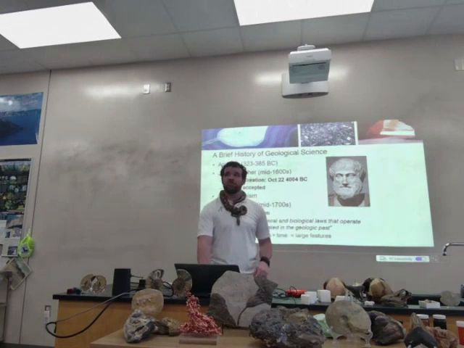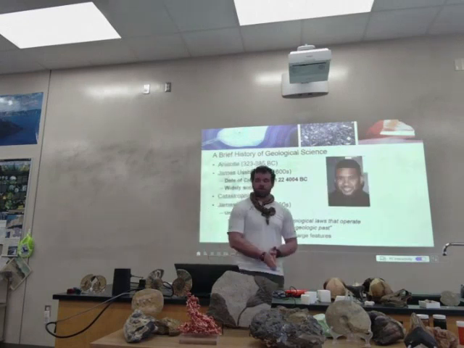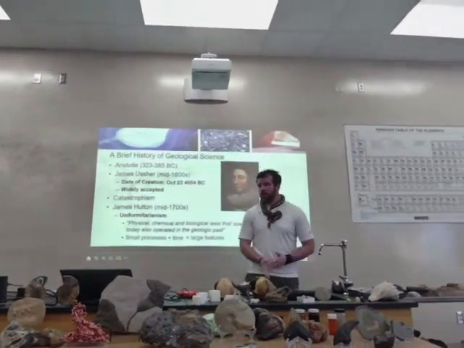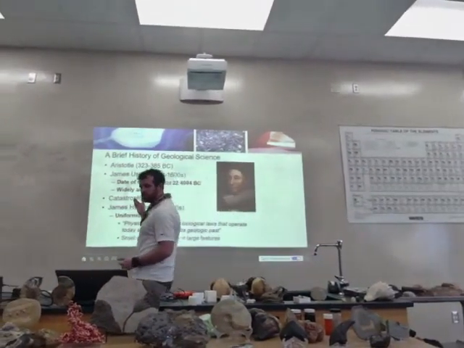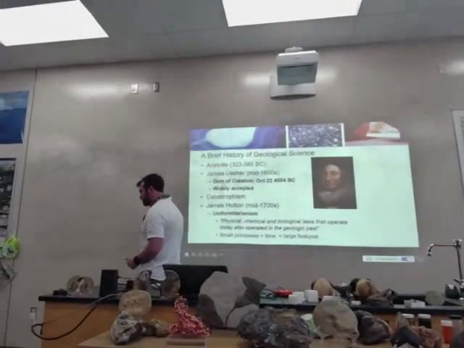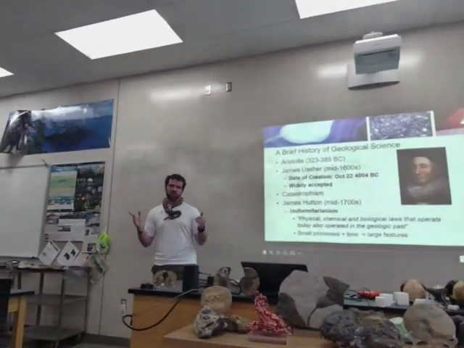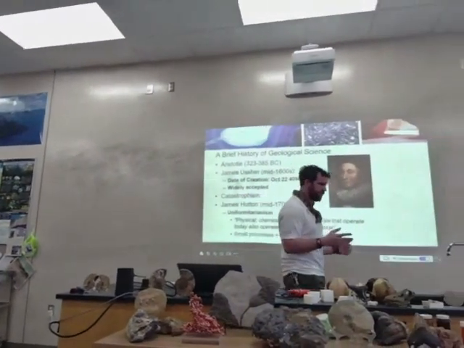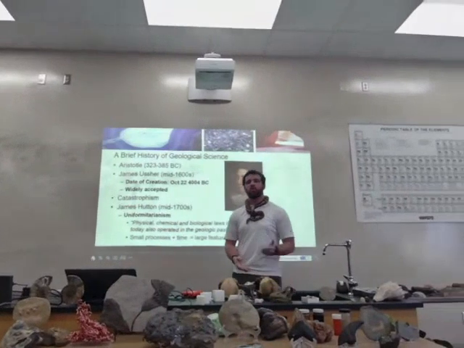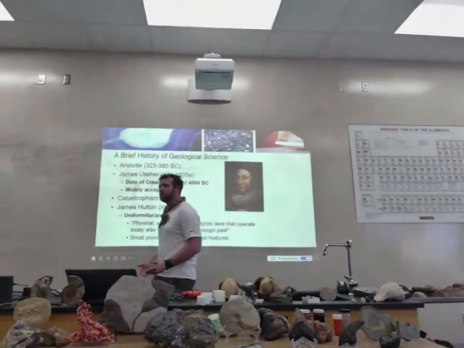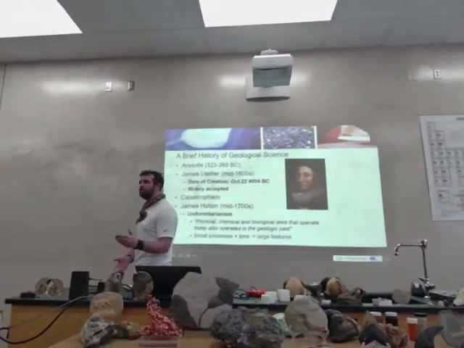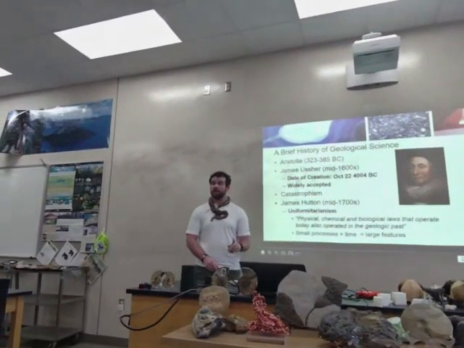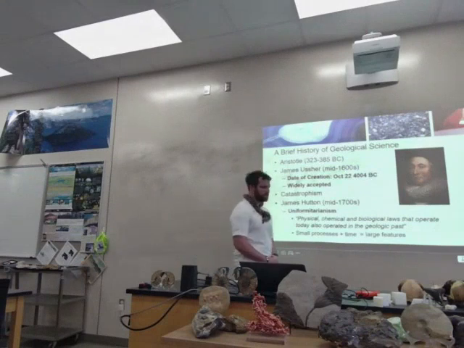Our next guy is named James Ussher, okay? James Ussher, that's the wrong Usher. This is James Ussher, okay? James Ussher was in the 1600s. He was an Anglican priest. Now, this is a weird thing for a priest to do. Why would a priest be worrying about things like geology and all of that? He wasn't really, not a whole lot. What he was interested in was the fact that he thought you could prove how old the Earth was using the Bible. And he did something with that.